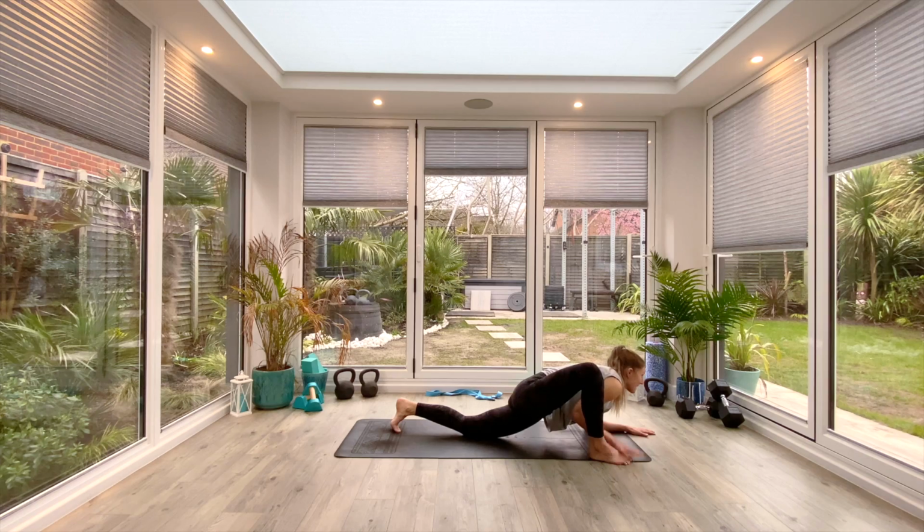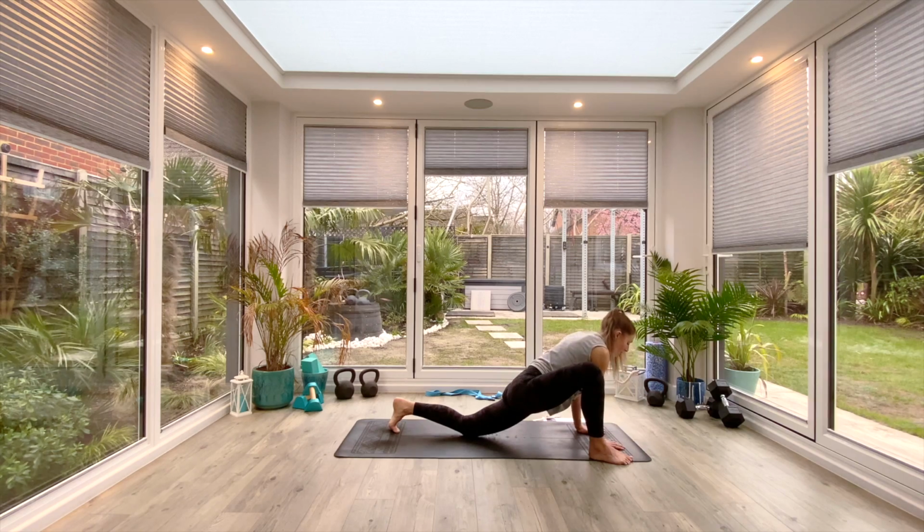Send that knee out to the side. Keep those toes glued to the ground. Take a nice deep breath all the way in. Exhale. And then inhale as you come back up onto your hands.